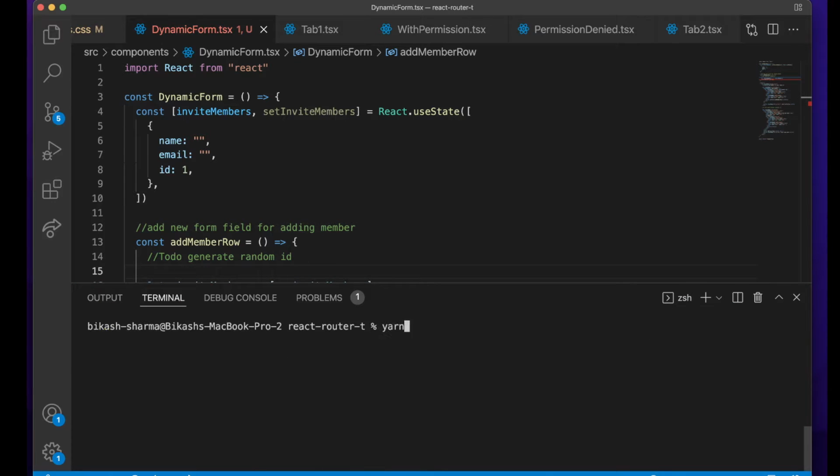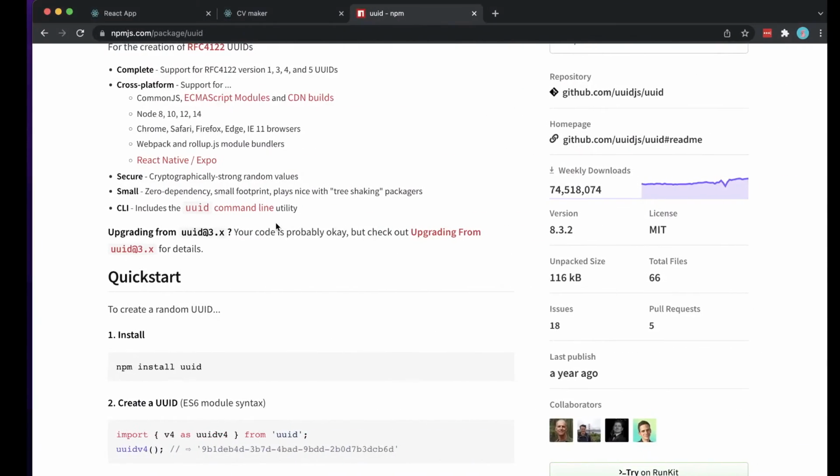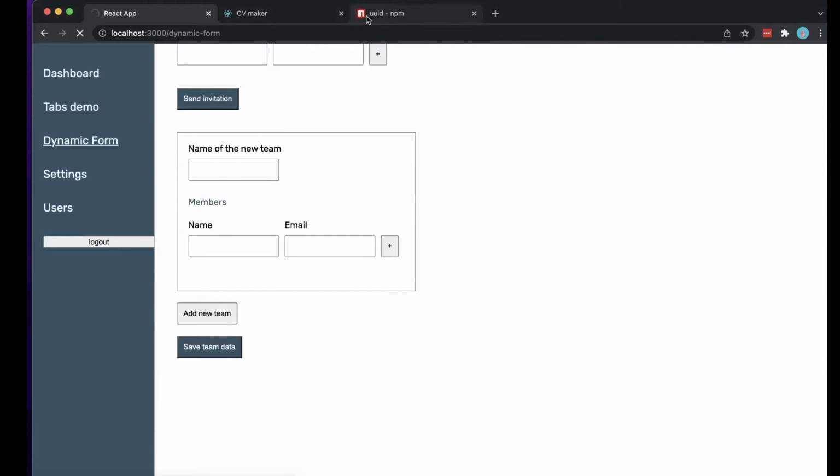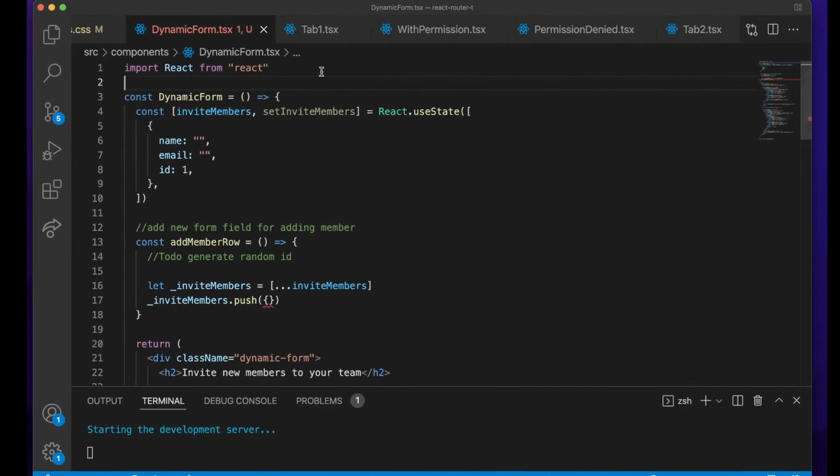All right, let's start. And then here what we can do is, just like we have it here in our example, we can do similar.